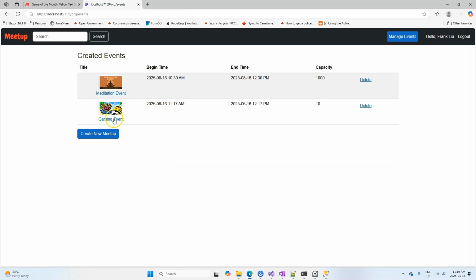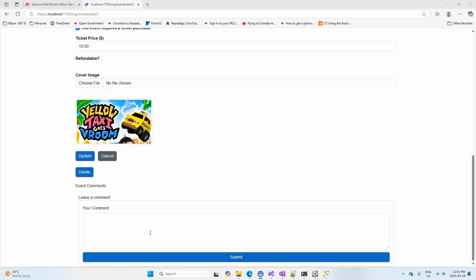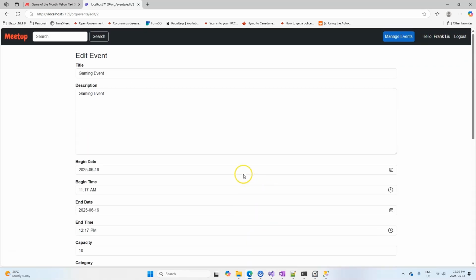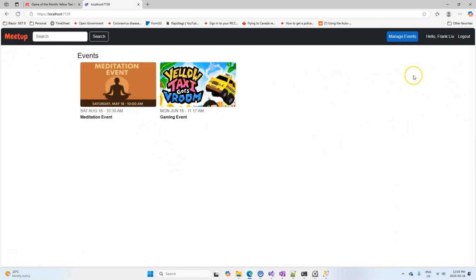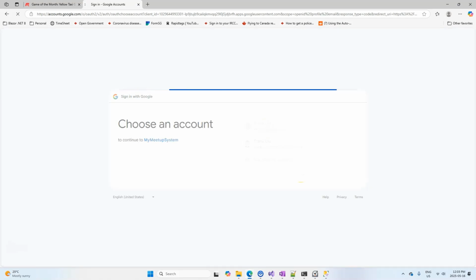All right, let's go inside again. Double check that everything is actually working properly. Okay, we completed this part of the code and let's see what's next. So what's next? The next one would be when I log in as another user. So I'm going to actually go over here. I can see the 2 events. That's okay. I'm going to log out and I'm going to log back in with another user, which is this first user.